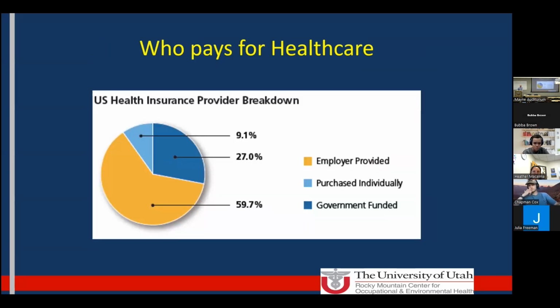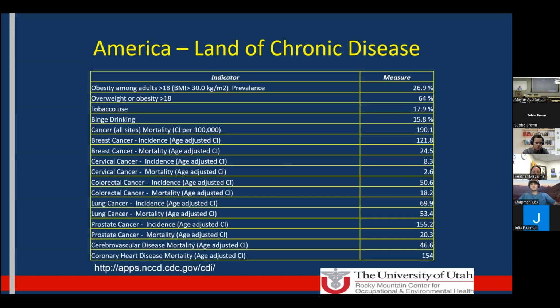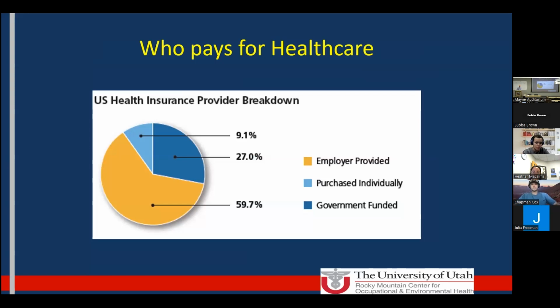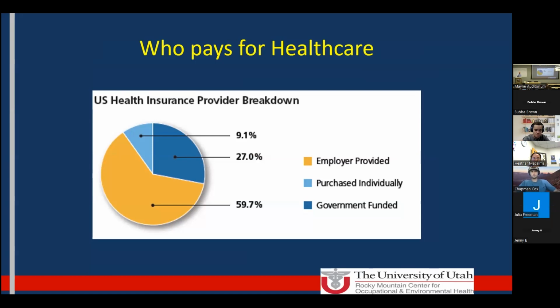First, let's also borrow another slide to figure out healthcare in the US. Did I skip a slide? Let's see if it goes back up. Here we go. So when you think about who pays for healthcare, you go in, you see a provider, they decide they want to do something. You get a prescription, or maybe an X-ray or an MRI. All that stuff has to be paid by somebody, right?